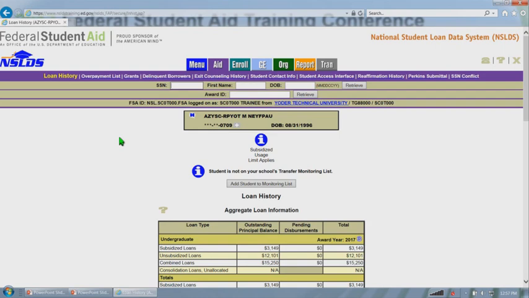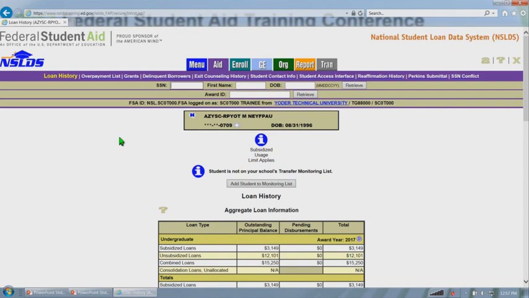Everybody good? Okay, so are you guys going to be doing that on a regular basis? Typing in the award ID. I know I wouldn't be. However, if I can cut and paste from something, that's fantastic for me.